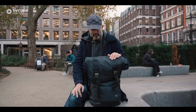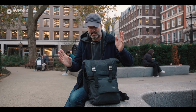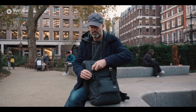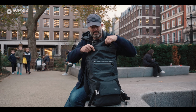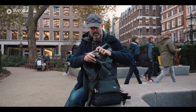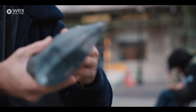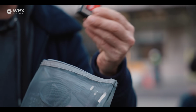So this is my bag. It's a Mission Workshop bag. It's fantastic, waterproof. Pickpockets can't open it, so you pull it up like that. You pull it up like that. And in my bag, I have another bag. This bag carries all of my important things: wallets, passports, cables, lens cloths, all very exciting, waterproof as well.